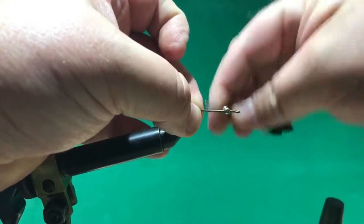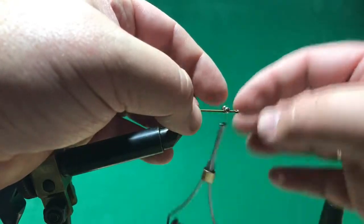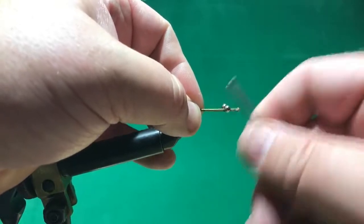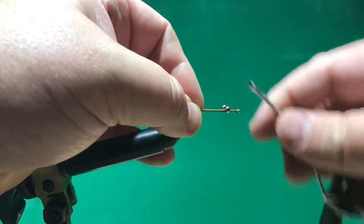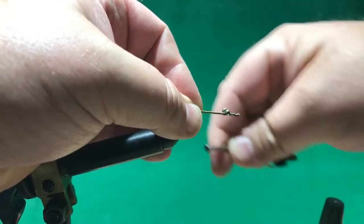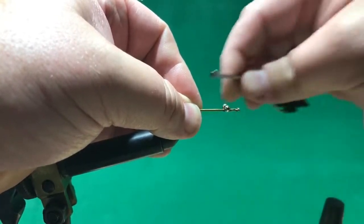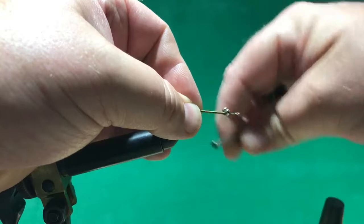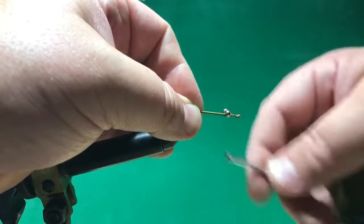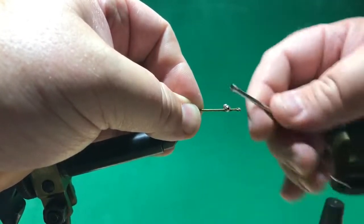So you just do crossing wraps between the eyes after setting the bead chain straddling the hook shank. Just several wraps one direction and then several wraps the other direction, and you'll get a feel for how to wrap it, because you'll see the eyes not being perpendicular to the hook shank. You'll see them start to be a little lop-jawed. So a few turns just to build up a kind of a nose.